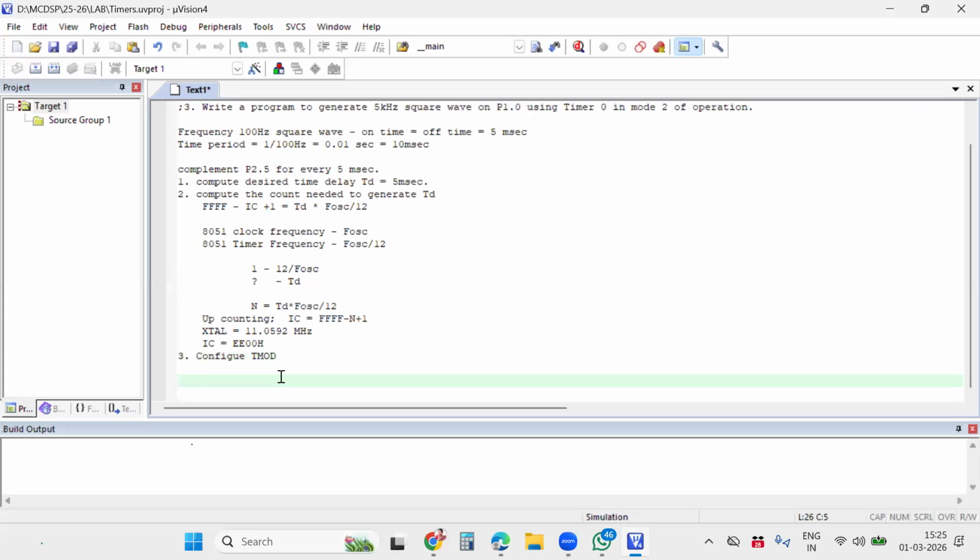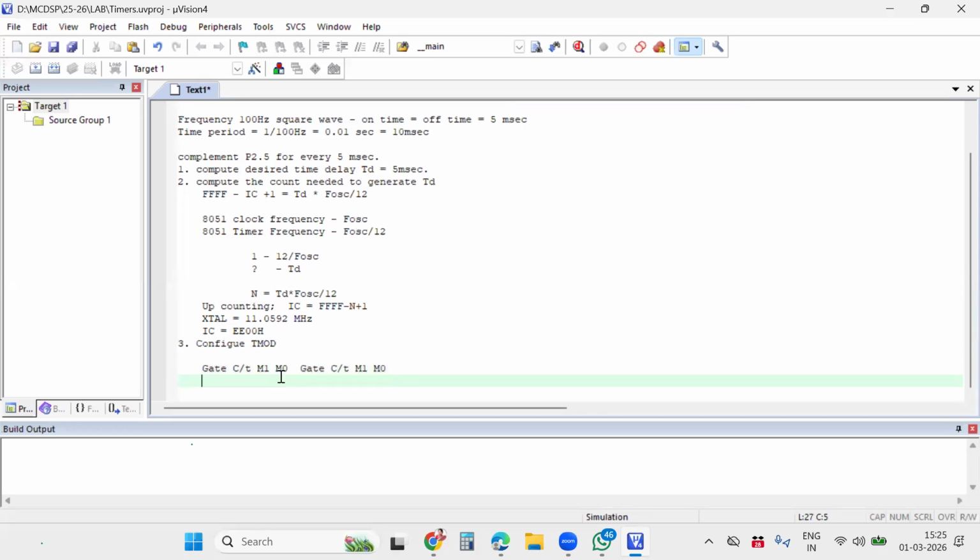The TMOD register has the bits gate, C by T bar, M1, M0. For timer 1, first 4 bits. Next 4 bits for timer 0. As we are using only timer 0 for our operation, the first 4 bits will be 0.